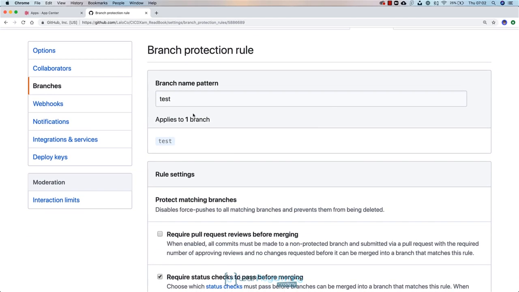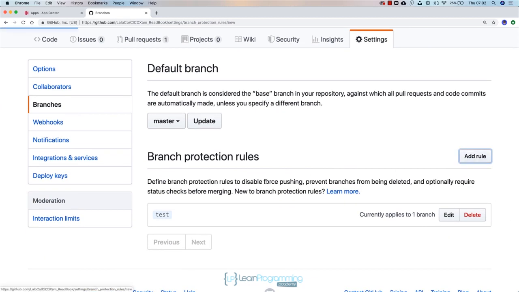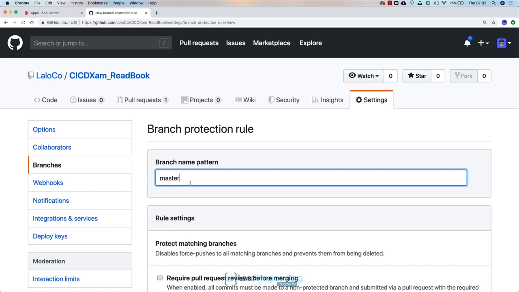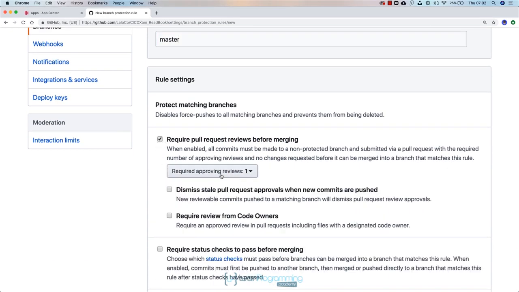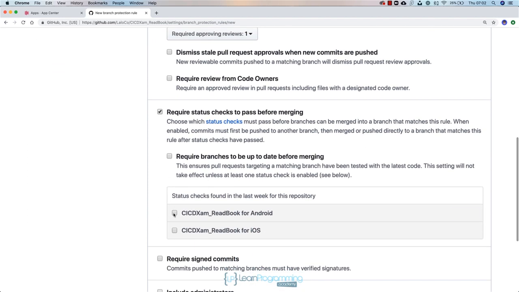And I will also just navigate back to the branches and create another rule, this one for master. And master is going to have two protection rules. One, it is going to require one approving review, meaning that I will probably have to add a collaborator here eventually, but it will also require for these two checks to pass.